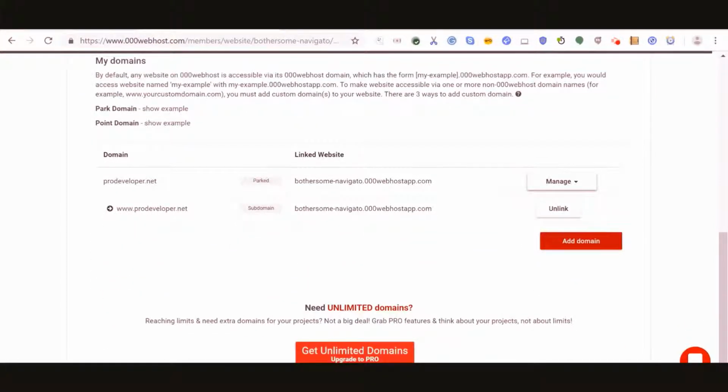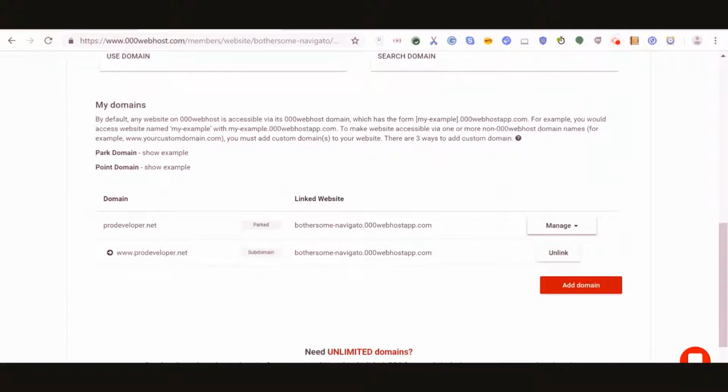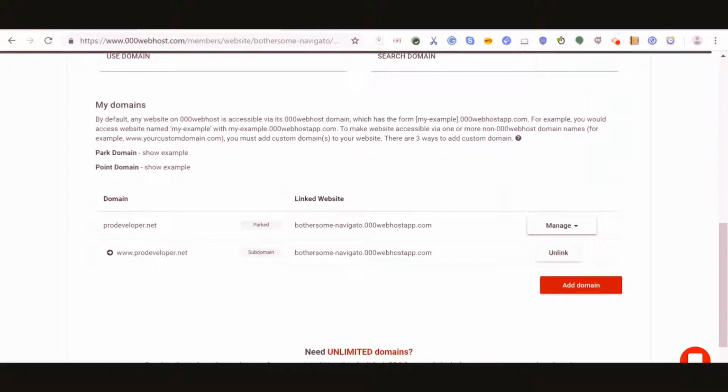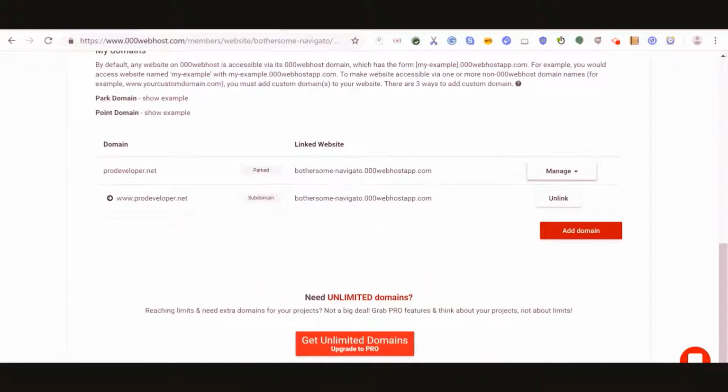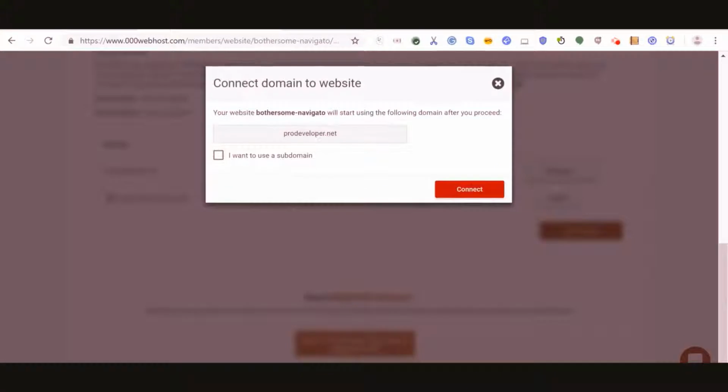Our name servers got updated successfully. Once we add our name servers to the hosting provider, we are going to link this website. Use this domain name. If you have any subdomains, you can give the subdomain, otherwise leave it as blank. Click on this connect.